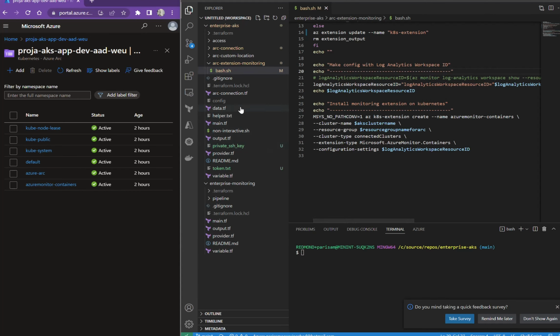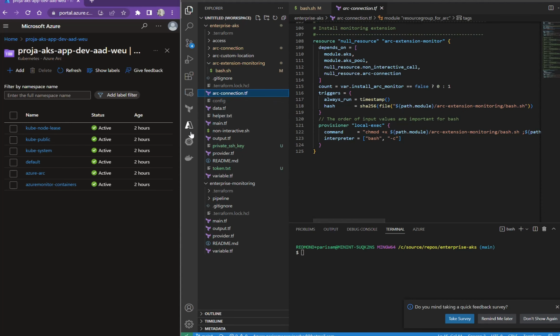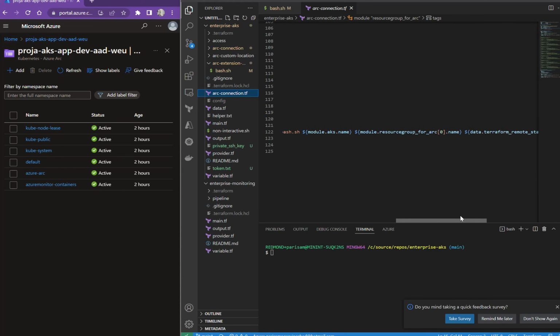And then I use the information here. If I go back to the Azure Arc, exactly, if you look at here, I am saying as the last parameter, you should pass data Terraform remote state monitoring, the name of the remote state, and then outputs.